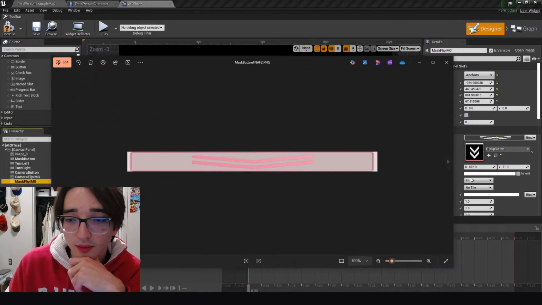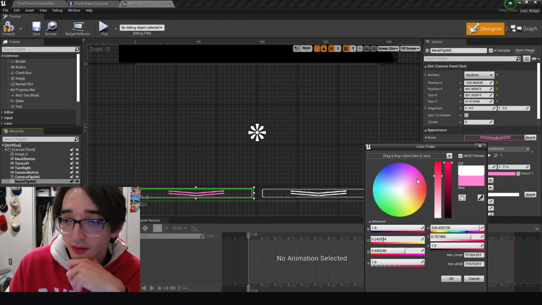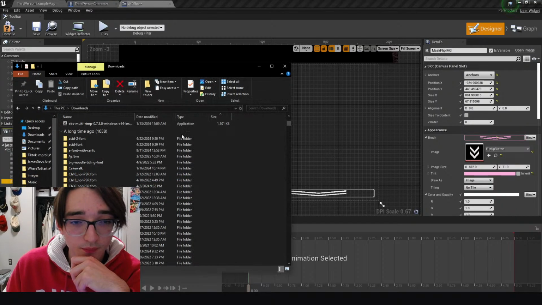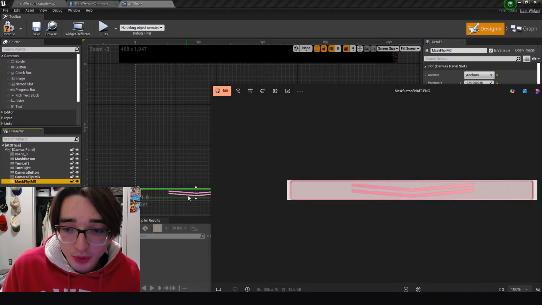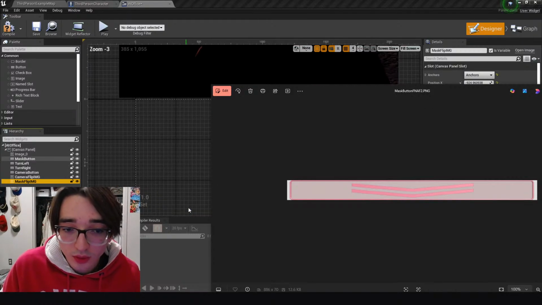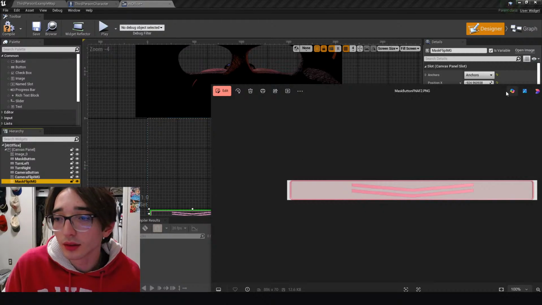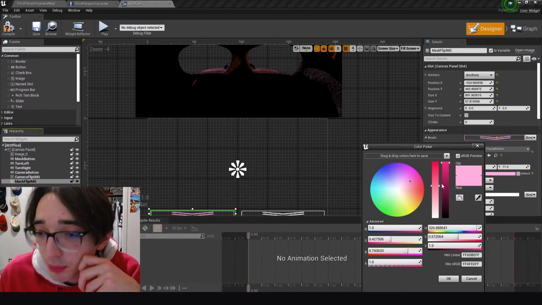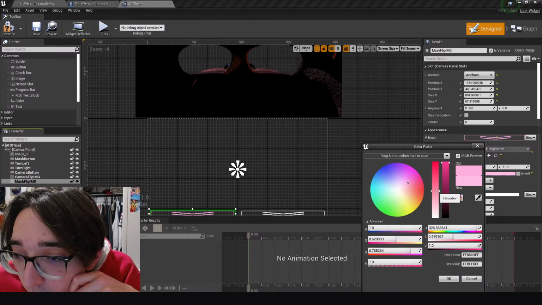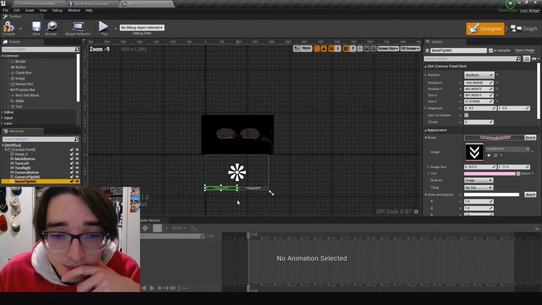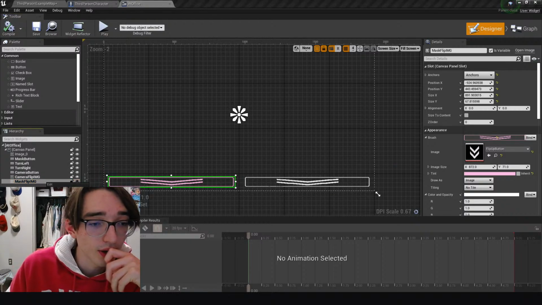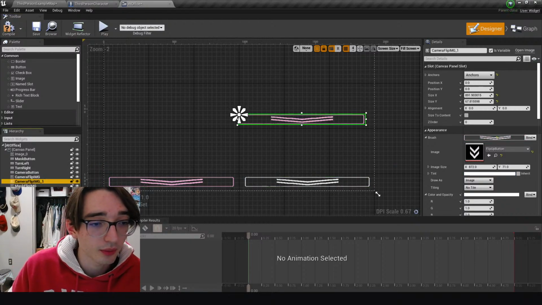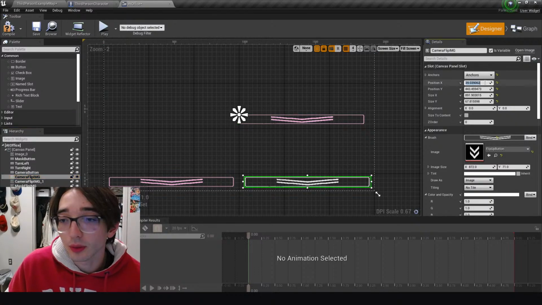So let's get the pink. How accurate was that? Let's see. It's pretty close. Maybe a little more pink and a little less purple. Like there. That looks pretty great. So now I duplicate both of these. I put them exactly where the other one was.